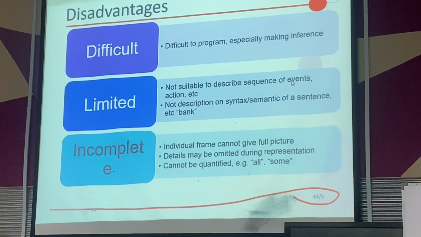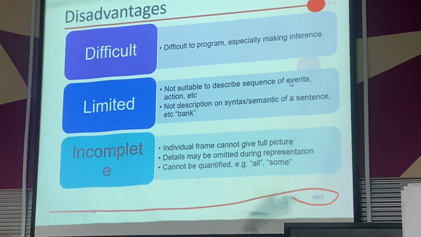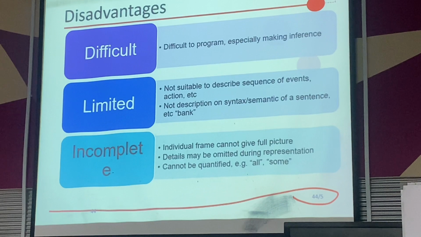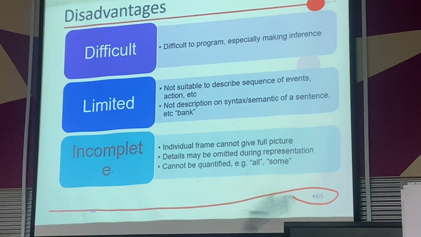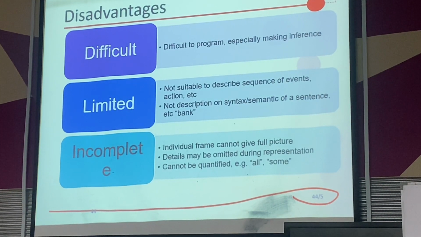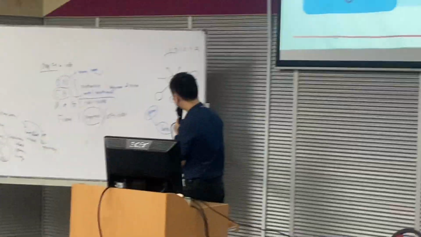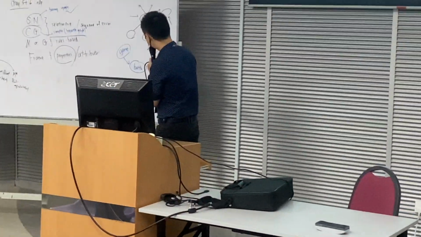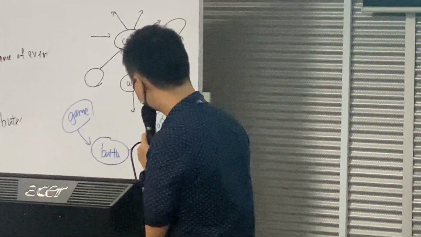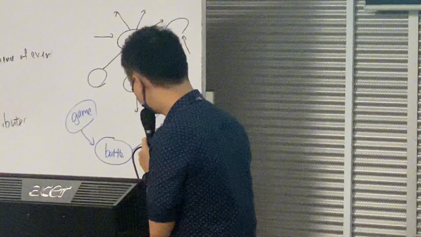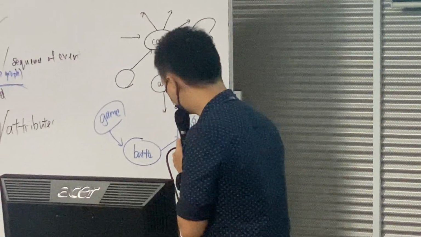Okay, so unlike the semantic network, just now what I said is like you have some battles, right? Battle in the game. So you have a game here. Then it can show you have a battle. You want to fight with the boss. Okay, after you fight with the boss, then you have a reward here. Okay, so what is the reward? Maybe some coins, 1 million coins here.